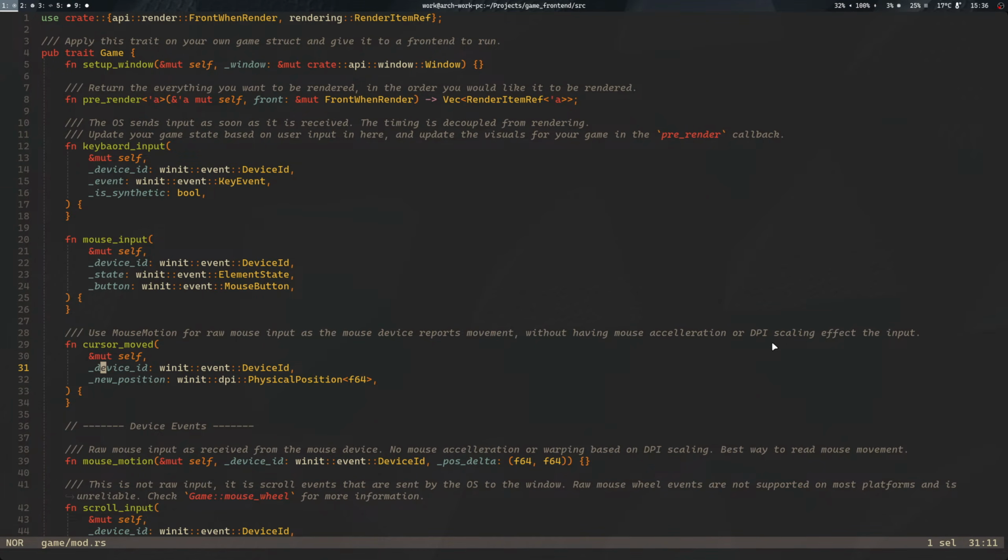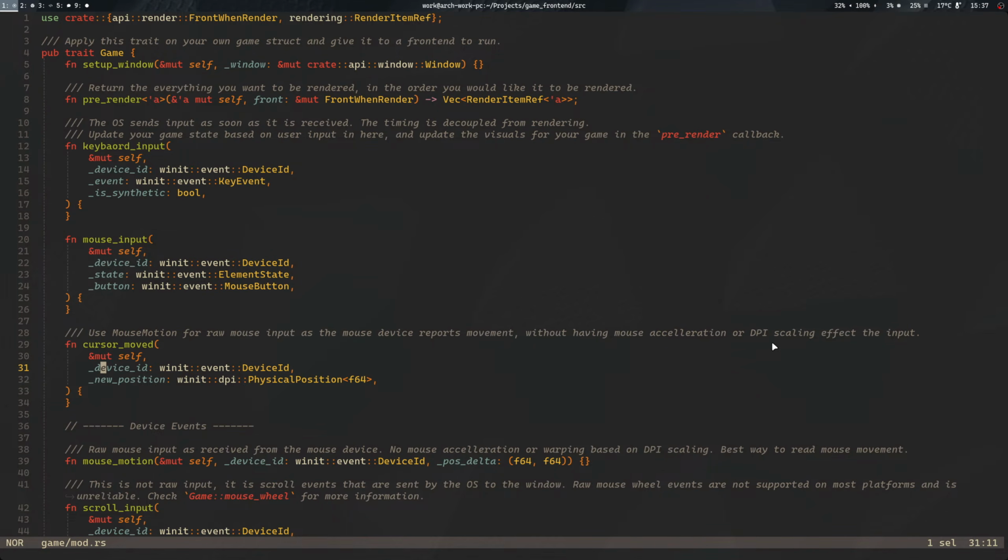Which is pretty nice because then the engine is in control of all the important stuff, like the main state of the application running, because the application needs to run in different ways on different platforms, and it's not something we want to expect our user to understand.